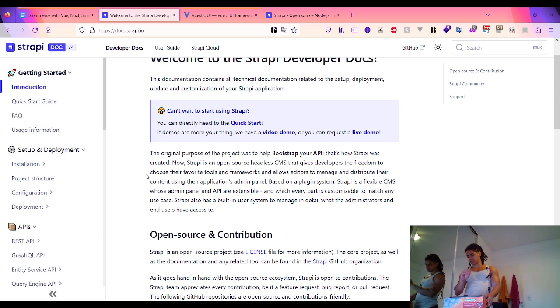And since Strapi is based on a plugin system, you can extend the capability of the admin panel and the API. It comes with a user system to manage in detail what administrators and end users have access to, a permission system.